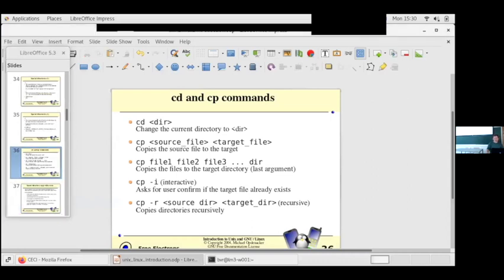Change directory, cp from a file to target. Copy plenty of files to a subdirectory at the end. Interactive means that it asks for confirmation. Sometimes it's useful, when you remove, to add the minus interactive to be sure you don't remove files you want to keep.